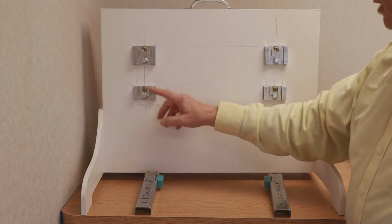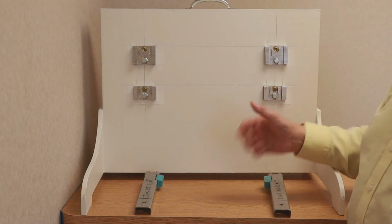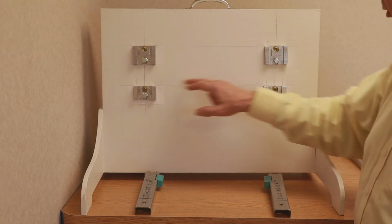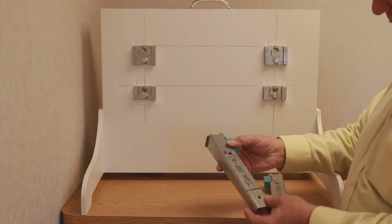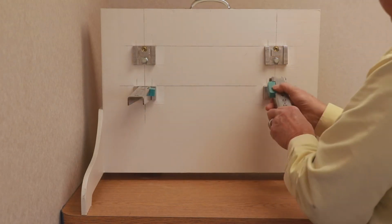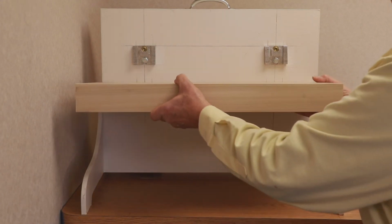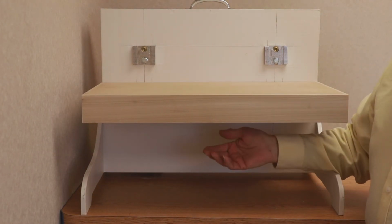There it is, the mounting plate is on the wall. Structural screws are in. With the mounting plates on the wall and lined up with the horizontal line, now all we have to do is take our shelf bracket for the floating shelf and put those on the mounting plate. Notice how nice that goes onto the bracket.